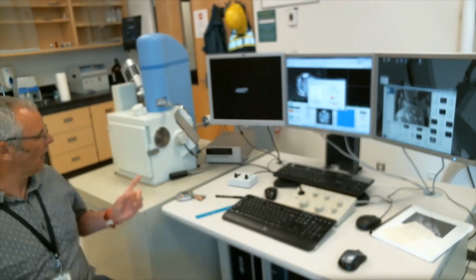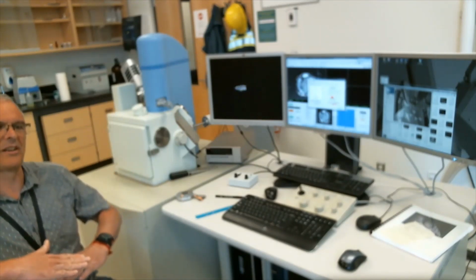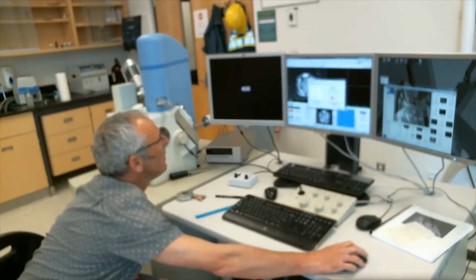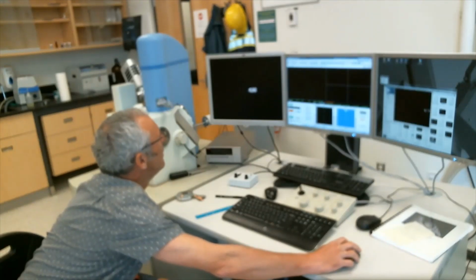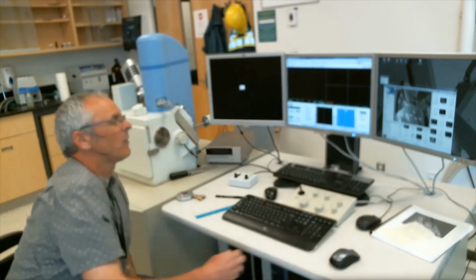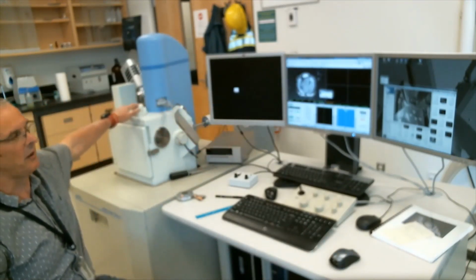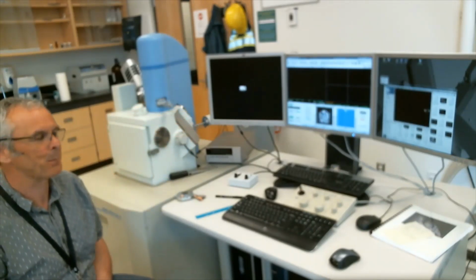So a couple of things. I know the height of my sample. I know how high it is, so I've entered that in, so the machine knows not to go above a certain height. But I've also got, I'll show you in a second. Start pumping that down. And we've also got in our modern scope an actual optical light camera in there. We can take a picture of the sample and use that to navigate around the sample.